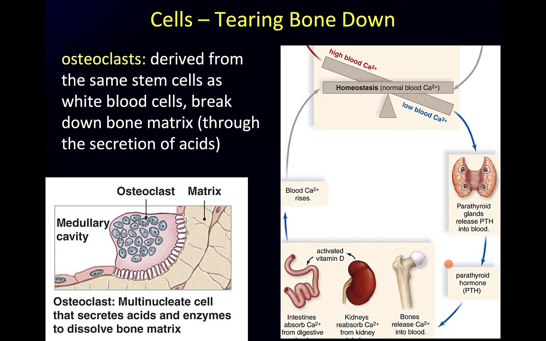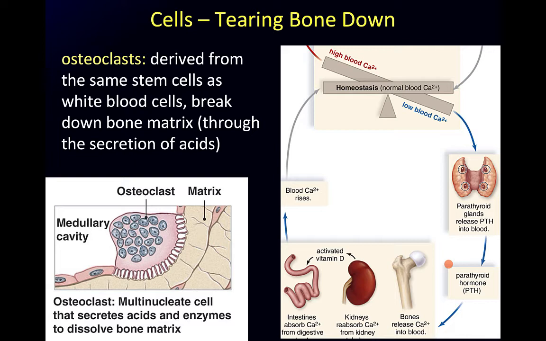We do also have a fourth cell type, and this one has kind of been separated from the others because it is dramatically different. It's not different like I divide to give rise to stuff, so I'm a stem cell, I produce bone, I reside within the bone like our other three. This one is actually derived from the same stem cells that give us white blood cells, and it is essentially going to be a white blood cell that works within the bone to break down bone matrix. So it's kind of doing the kind of jobs that a white blood cell could do.